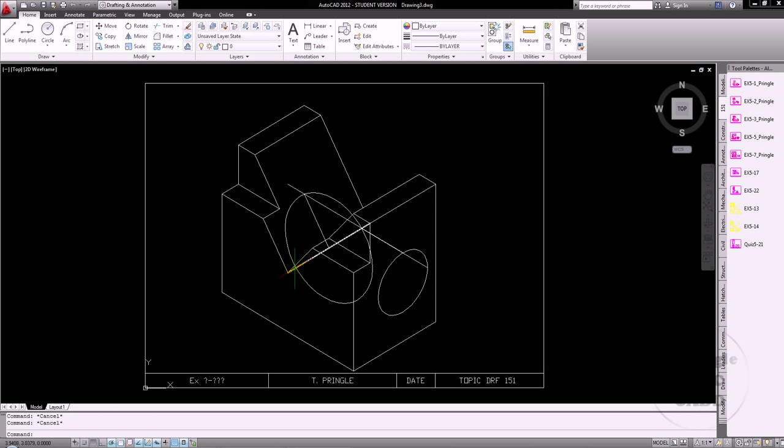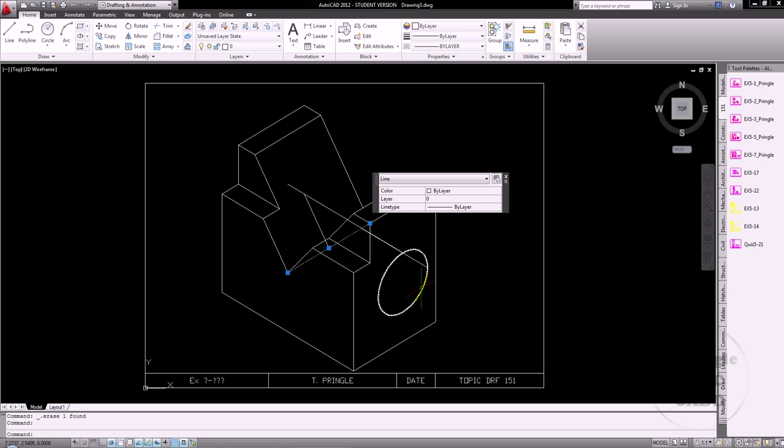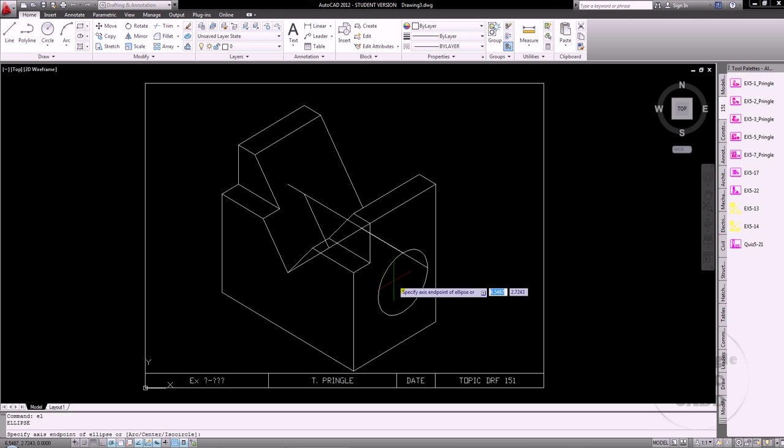Now, that doesn't look quite right, so evidently I got the wrong line in here that I'm actually using as a reference. So let me go ahead and get rid of that. I want to make sure that all the lines that I'm using are the correct lines, the lines that I absolutely need to use. So go back to the ellipse, we'll grab this center, this point, center, this point, and you can see that it's still throwing my ellipse off in some respects. So what I need to do now is take a look at the lines that I've actually got drawn and make sure that they're all in the correct location.